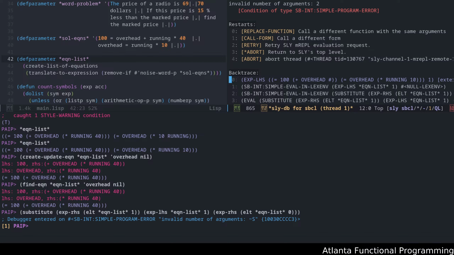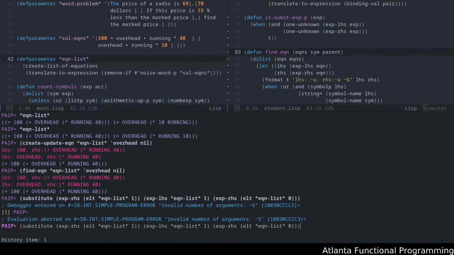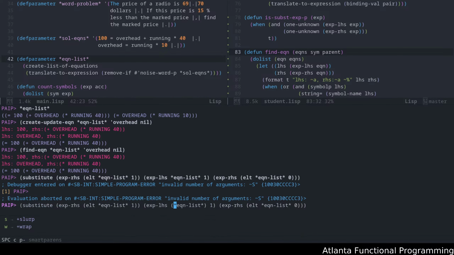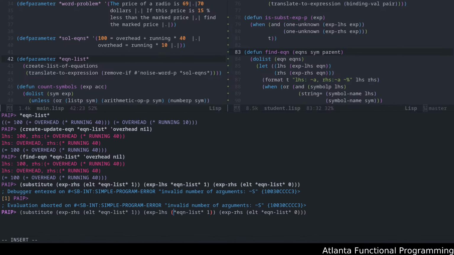invalid arguments 2, 3. Hold on, I must have done something wrong here. Oh, right. There we go. So now we got what we need.